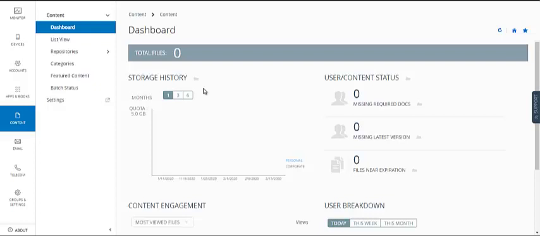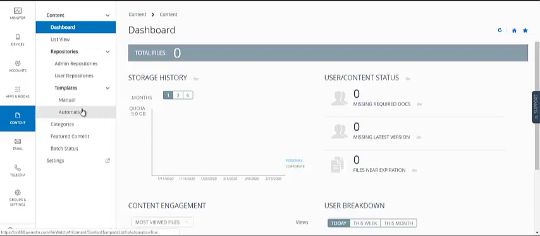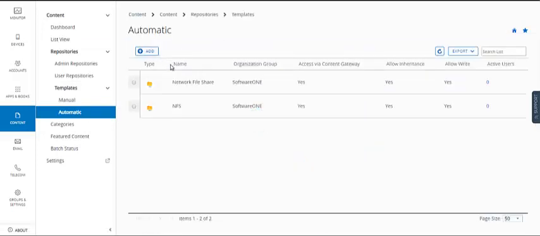That can be called out here with dynamic names as username and password. And once you log on to the Secure Content Locker, which is the dedicated application for AirWatch, you can access all your drives from there. It has to be done here in repositories, in templates, and automatic. So once you do that, you can add network file shares, and that will be added here.